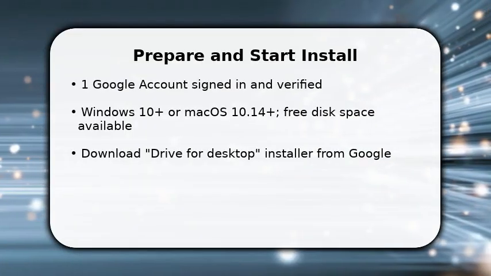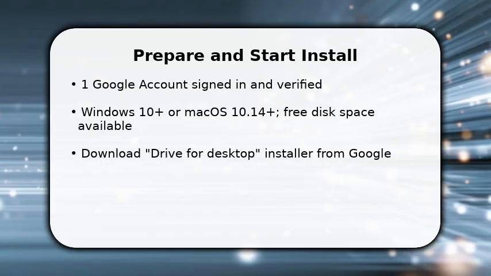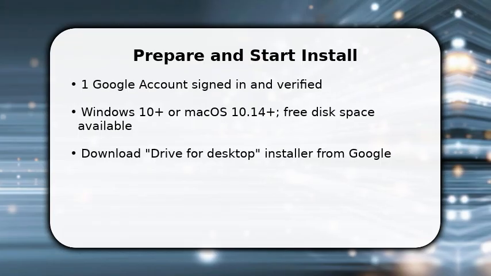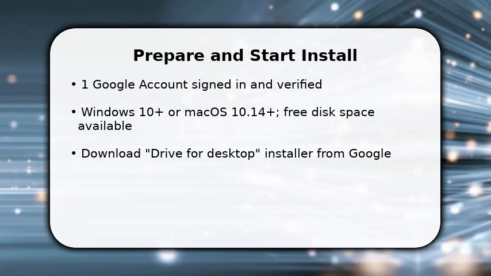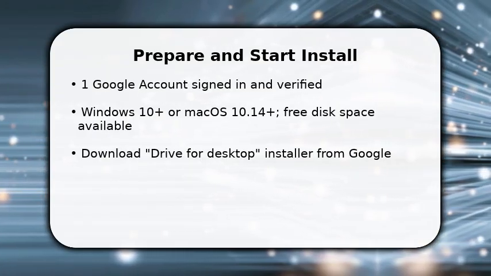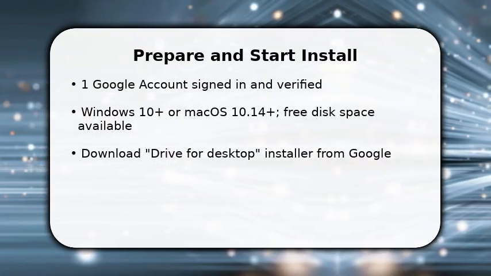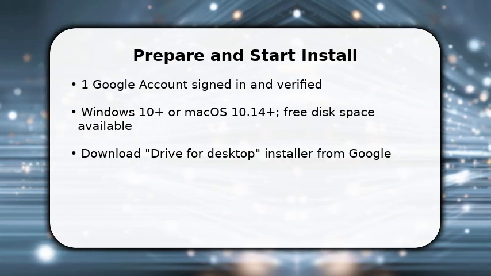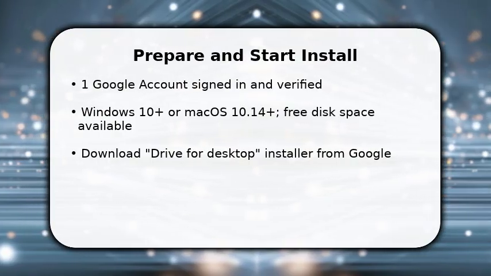You already have the essentials, a Google account and a compatible OS. Now start the install. Double-click the downloaded Drive for Desktop installer and allow system permissions when prompted. Once the installer runs, choose to sign in with your Google credentials so the app can link to your cloud storage. Make sure to accept any permissions for Finder or Explorer integration. These let Drive show files natively. This initial setup connects your account to the desktop app, so syncing can begin securely and efficiently.